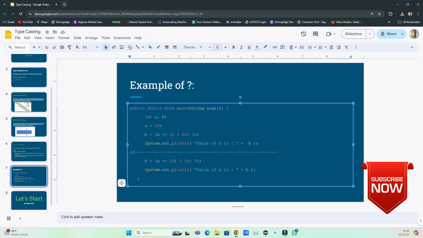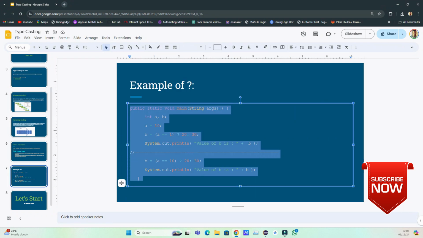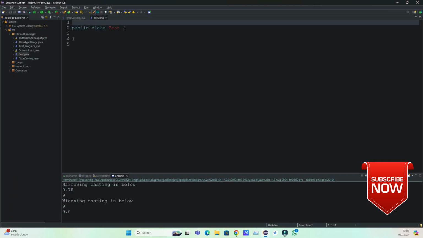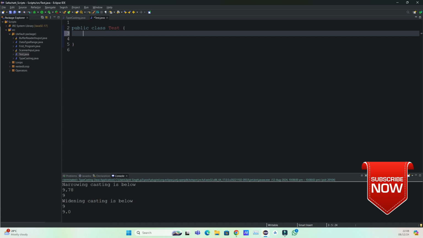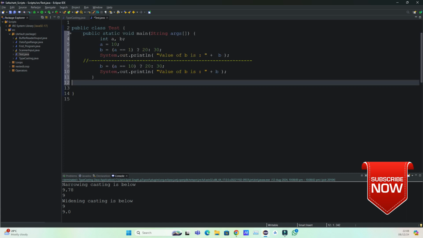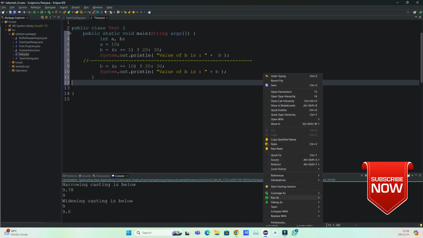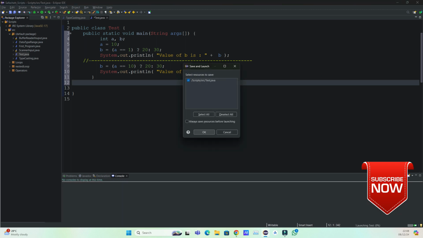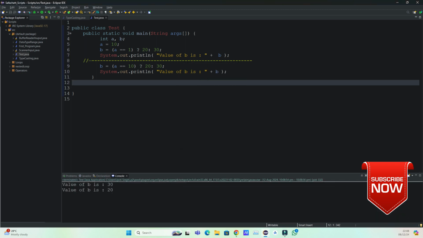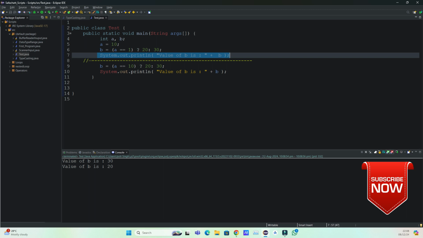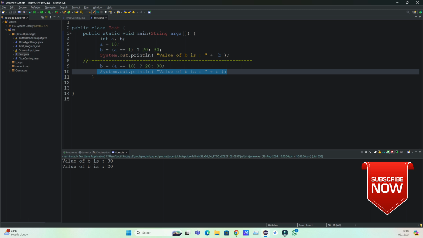Now let's talk about that operator. I copy this program from here, paste it here for you, and then execute it. You can check that in the first print statement the value of b is 30 and in the second statement the value of b is 20.